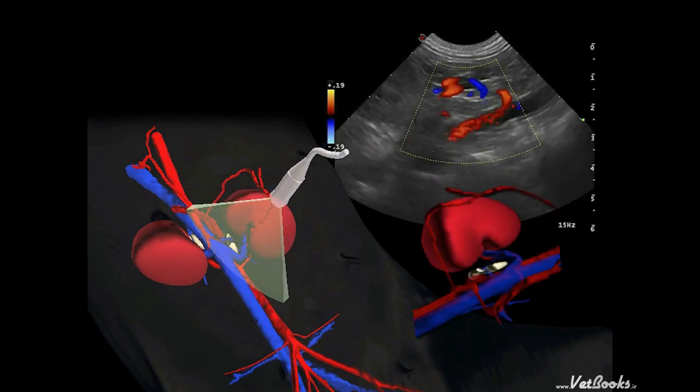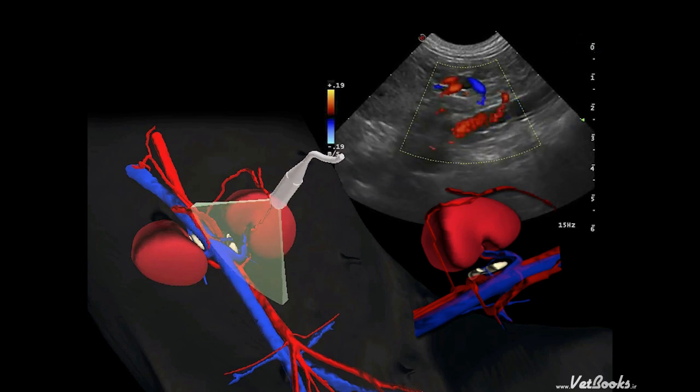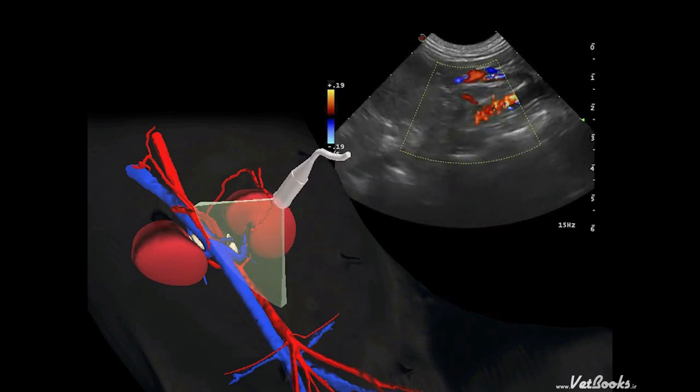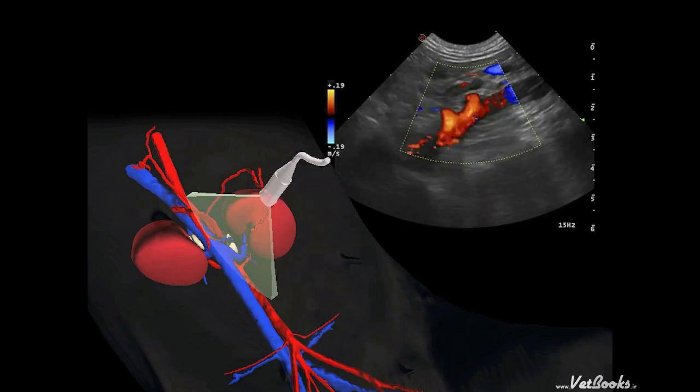The adjacent renal artery branches off from the aorta with a red color Doppler signal, as the blood flow is directed toward the probe. The longitudinal plane where the probe is pointed obliquely toward the central and dorsal region of the abdomen enables us to identify the aorta in the same view as the left renal vein and artery. Then, find the adrenal, which is located just caudal to these last two vessels. The cranial lobe may also extend ventral to these arteries, as in this dog.